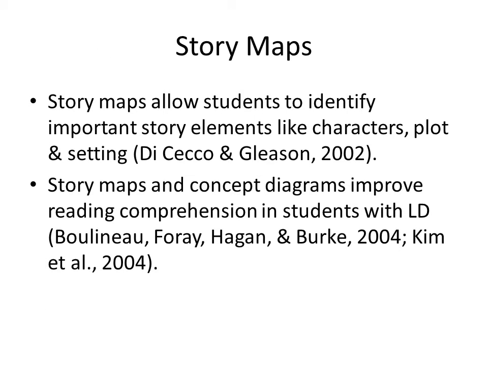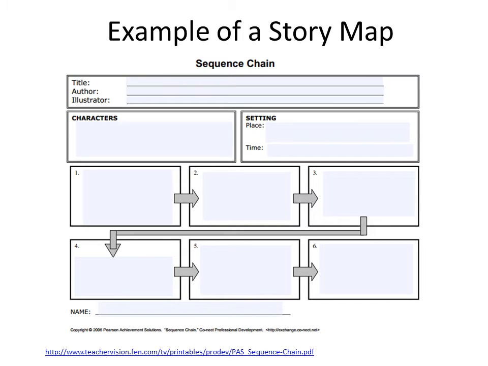Story maps help students identify characters, plot, and setting in a text. Story and concept maps have been found to improve reading comprehension in students with learning disabilities. Here's an example of a story map that facilitates understanding of key terms, characters, concepts, settings, relationships within text, and the sequential unfolding of the text.